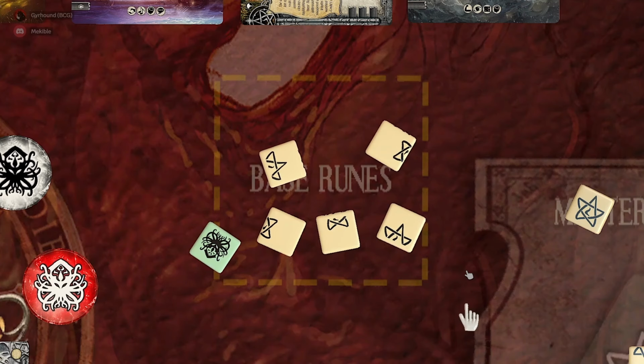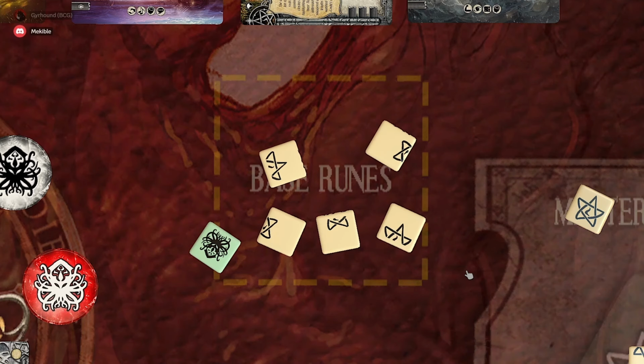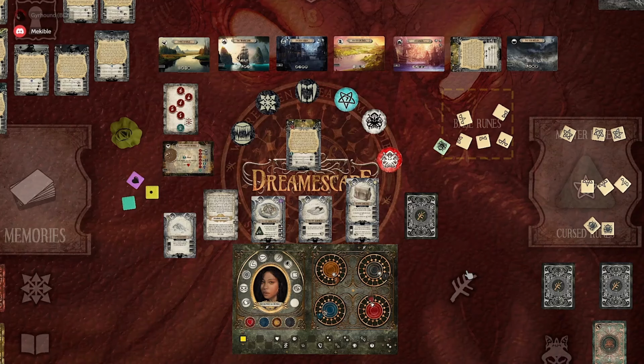Cthulhu was the complete opposite of kind. Well, the base runes, they had a good run. We got the full points there, so no complaints. But as previously mentioned, not only are we half a success short, but rolling that Cthulhu icon means that we would be taking a Cthulhu token, and if we get 4 of those, we'll be gaining a mythos token, and that's when the nasty stuff starts to happen.